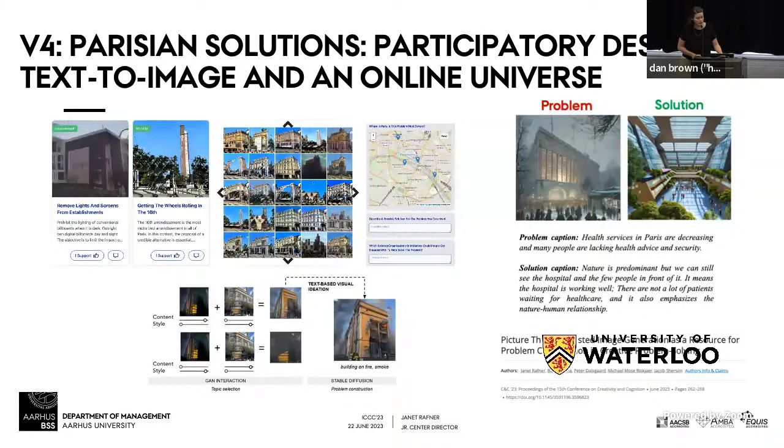In Paris, we decided that we were going to try out something new as well. In addition to training our own algorithm, our own GAN, based on, again, crowdsourced images from Paris, we incorporated a next step of including text to image. So in this case, participants went back and forth from using a slider space to using text to image.